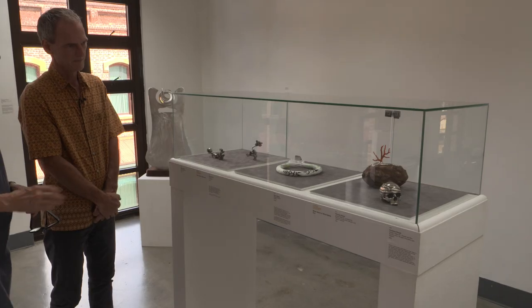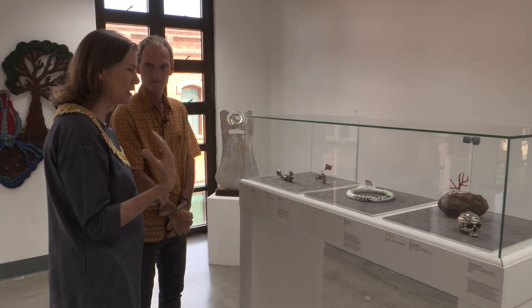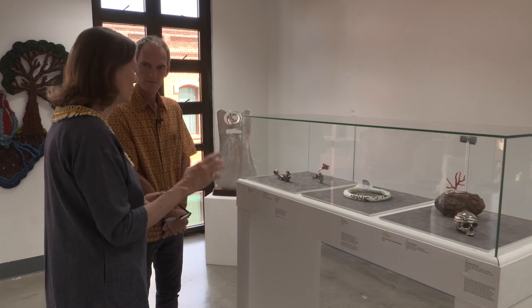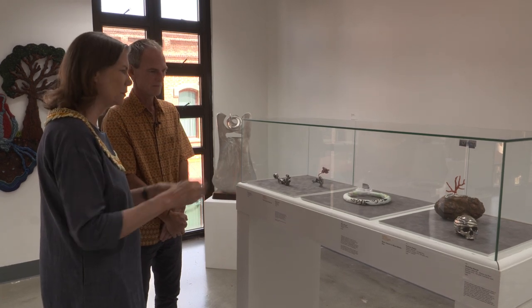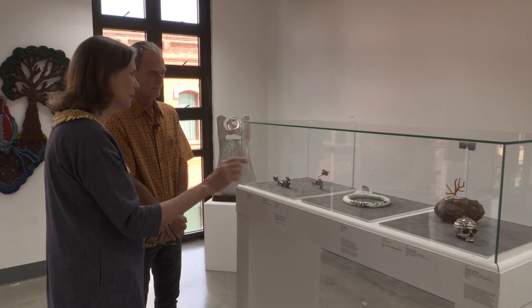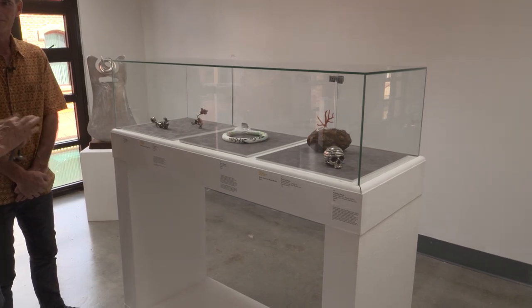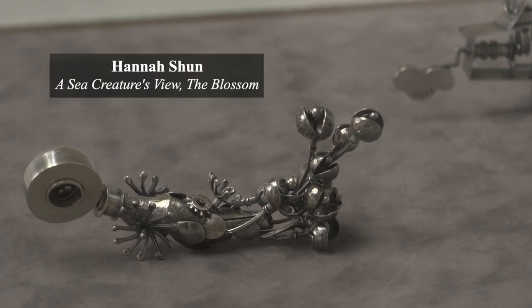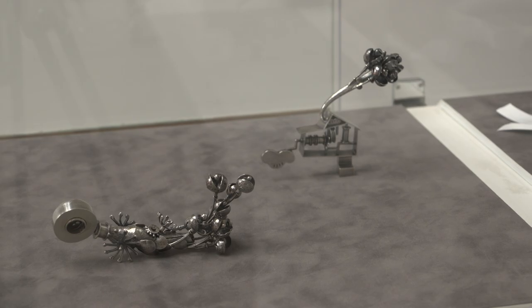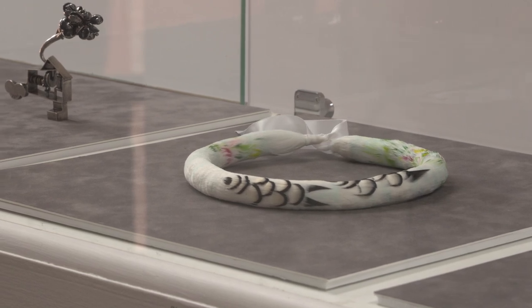I want to talk about these collectively because they're all outstanding works that demand your attention and a close eye because of the detail and small scale. There are three works with silver here, and having done a small amount of silver work and jewelry making myself, I have a great appreciation of this skill. These are movable parts on all of these, by Hannah Shun. That's such fine craftsmanship and almost a lost art form — just extraordinary. I love the form. It's a very inventive shape I've never seen before.